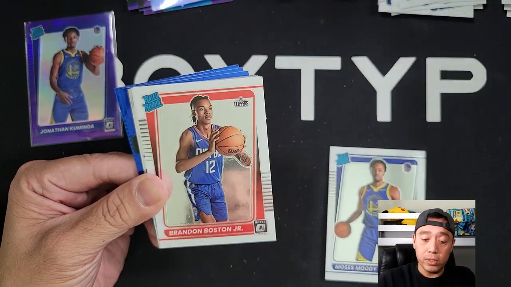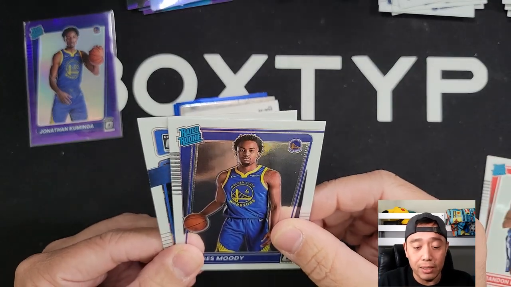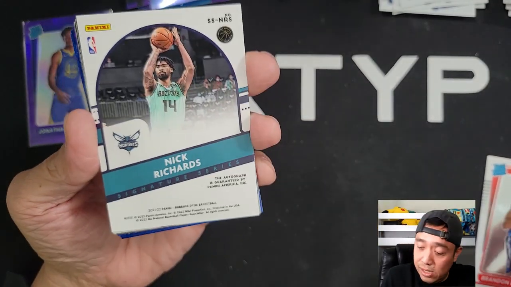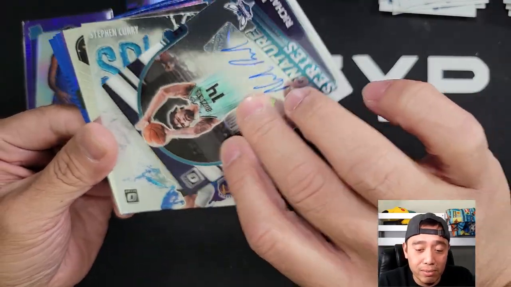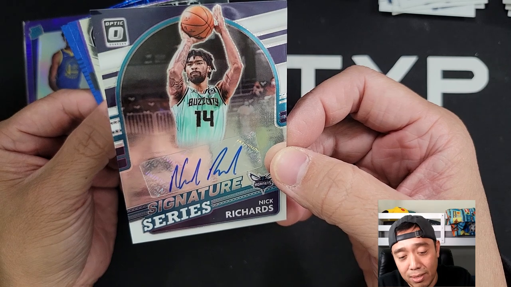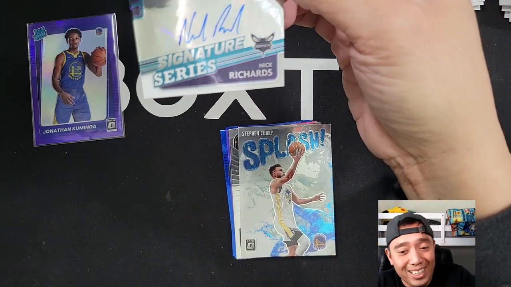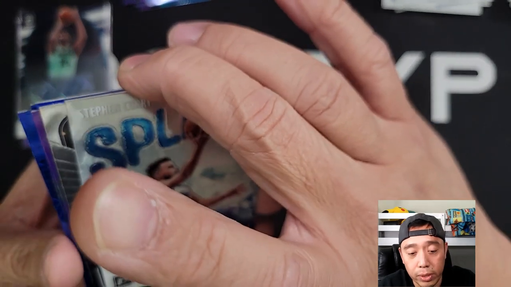Okay. Nikola Vucevic, Brandon Boston. Oh! I thought this is the autograph. Man, it's Nick Richards. I know it was you. Come on, man. Nick Richards. Oh, my God. Nick Richards, man. There we go. Autograph, Signature Series. Emotional damage. Oh, my God. All right. Maybe, I don't know how much this is, probably $2 or something like that. I don't know, man. Wow. Here we go. I was hoping, I was praying, but it didn't come true. Anyway, we will take that.